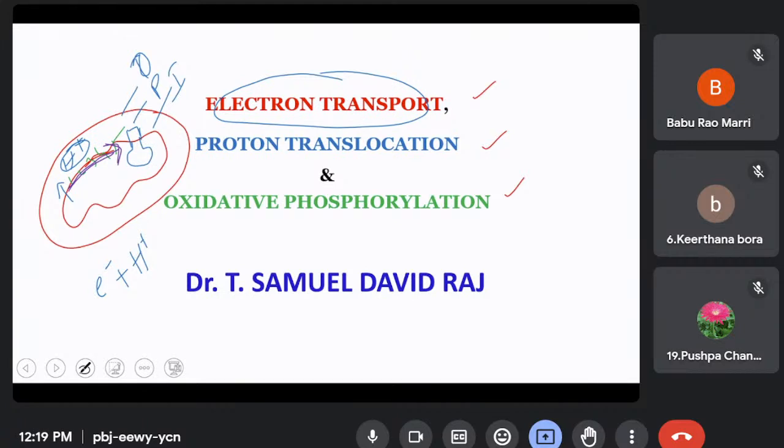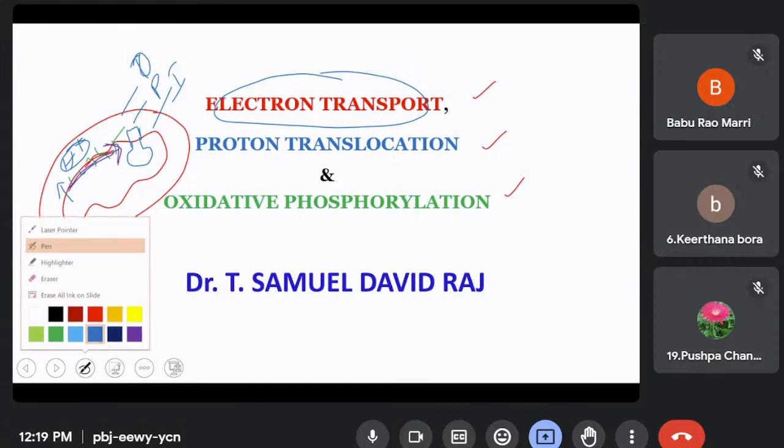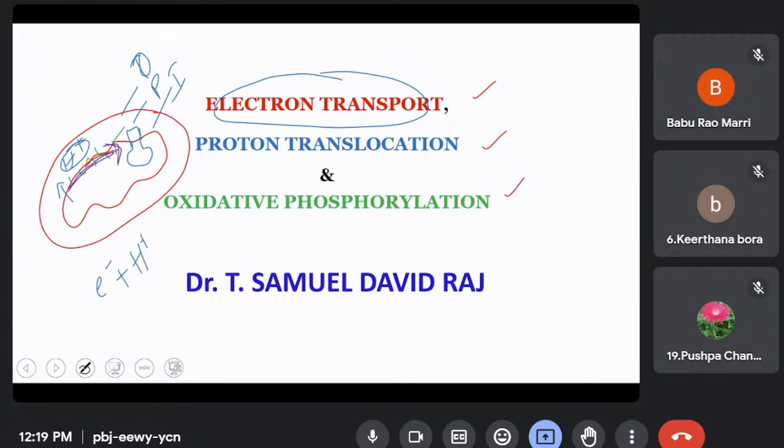That is ATP synthase, that is complex 5. And in this complex, what happens? Two events take place. One, the protons present here are translocated inside, which we call proton translocation. They are sent inside. Translocation means sent inside. They are transferred to inside. How? Through the F0 F1 complex.